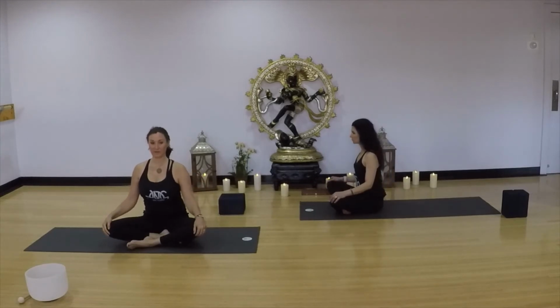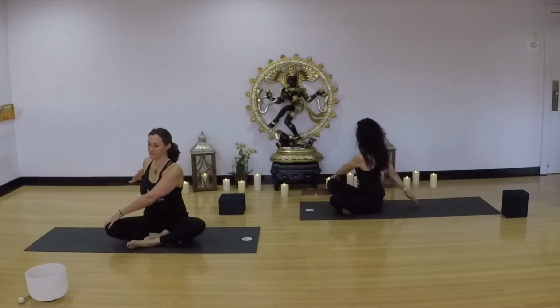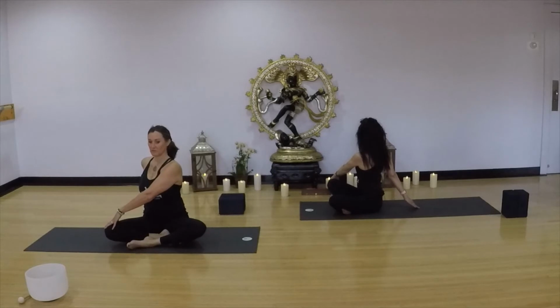With an inhale, bring your left hand to your right knee, your right hand behind you. Reaching with the crown towards the ceiling, bringing the sit bones in. Inhale, lift. Bring up out of the waist. And then exhale, go ahead and twist towards the right. Just finding some space in our spine.